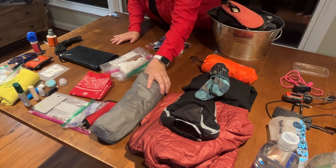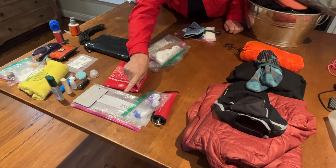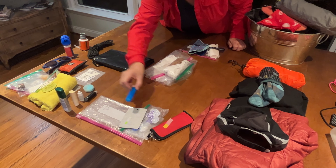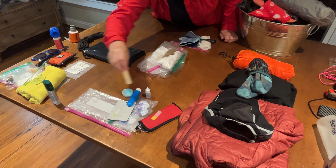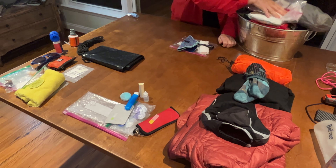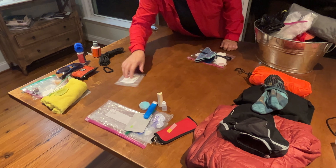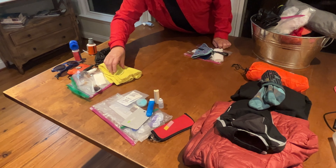This is the extra stuff that I carry. There would be no camp chair. I would keep a gallon-size bag for my ditty bag. I'd keep my glasses and my contacts and I'd have to have a mirror. No extra bandana. No extra cap for my Katadyn. I can keep my toothpaste and my toothbrush. No duct tape. I can use the hand sanitizer and chapstick. No bug spray. No extra garbage bags. This is a garbage bag I use to cover my Ursack for the rain — no rain cover for my Ursack. I would carry a repair kit, but all of these things I use to feel good and keep clean — no canteen half.